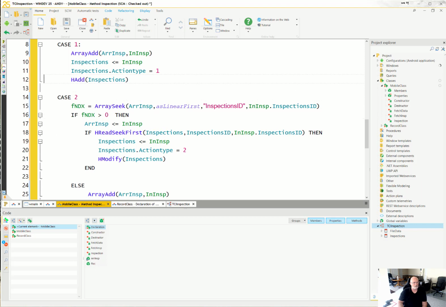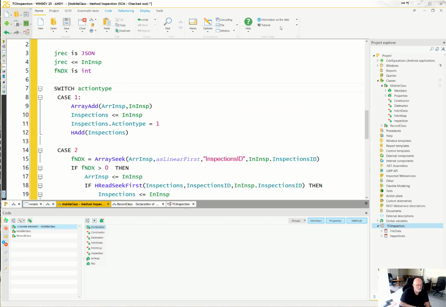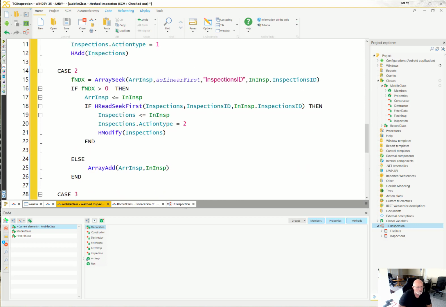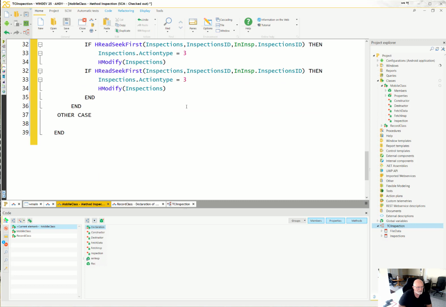Okay, I've got to modify there and add there. So now we've taken care of, as each inspection is done, it'll either be added locally or updated locally, on down the line for each one of them.